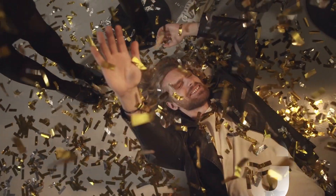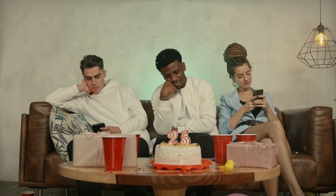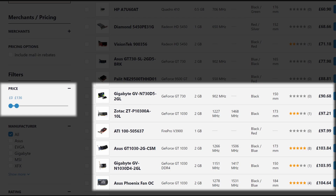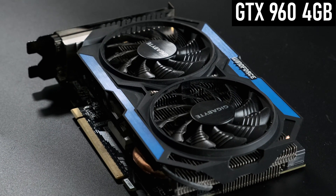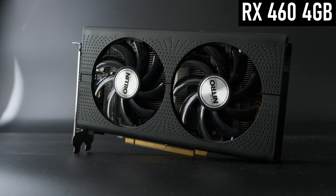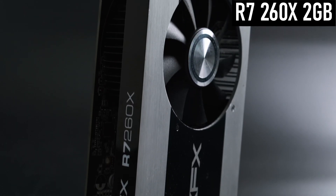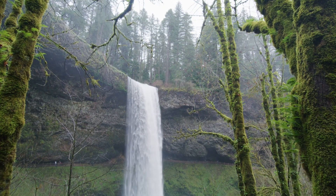It's all over. The GPU shortage, I mean. Well, not for everyone, sure. Technically, there still aren't any cheap new graphics cards worth buying, but the used market is stabilising and you can once more pick up DX12-capable GPUs for less than $100. After over a year of the scalper pandemic, nature is finally healing.